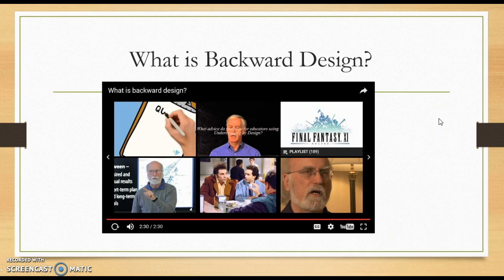Okay, so now you have an idea of what backward design is. So basically you start with the end and then you work your way backwards. Another example would be any sports team. Let's just say volleyball, because I know everybody wants to say football, but let's just say volleyball. What does every volleyball team want to do? Every volleyball team wants to go to the state championship, or any team wants to go to the championship. So we start with winning in the beginning, and then we work our way back.